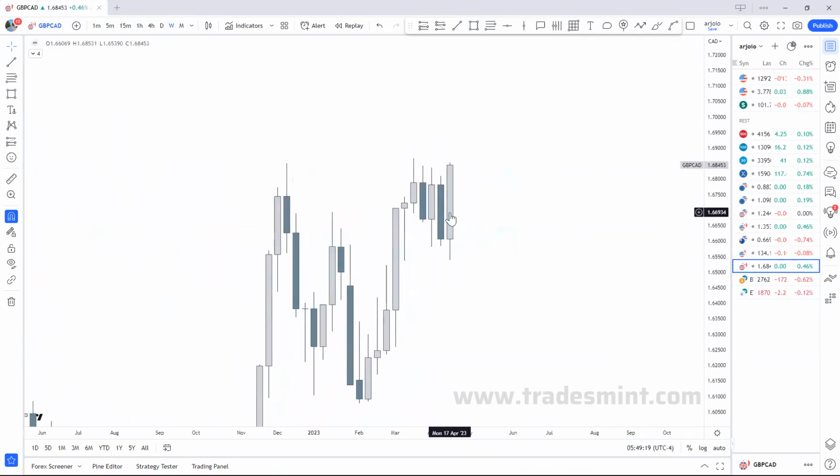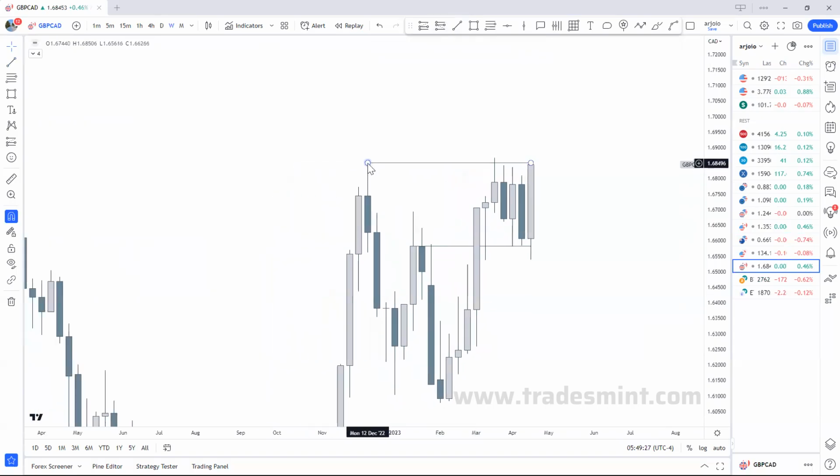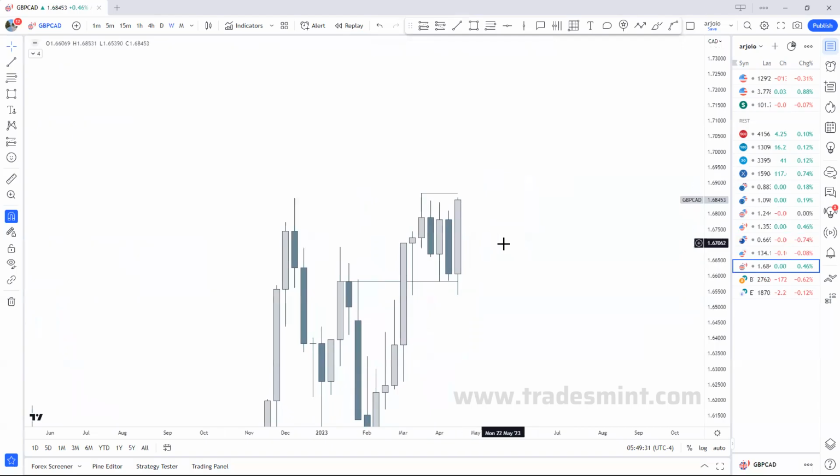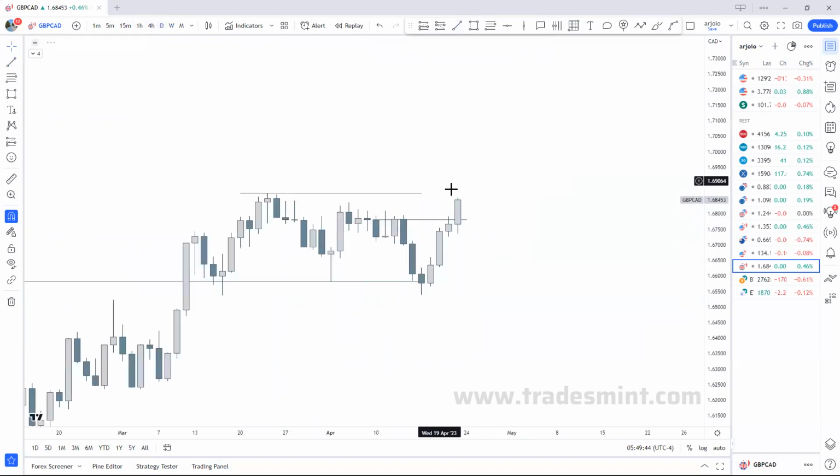GBP cut, we came into this breaker. We were expecting these highs to go. We reacted accordingly, etc. So this is the aim for next week, this high. And then what does it create? A new order block right here on the weekly. So if you do want to continue higher, I will expect next week to potentially have a little sting back into this weekly order block, but continuation higher for sure.